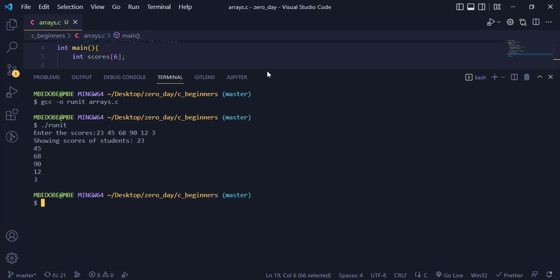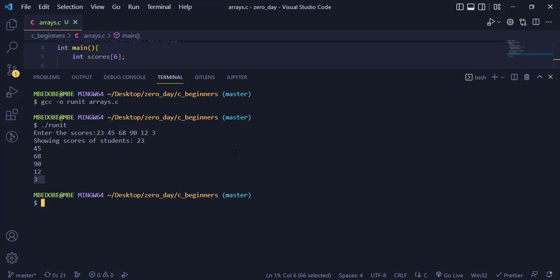I press enter, and this is our array values: 23, 45, 68, 90, 12, and 3. So this is how we can take user input and store it in an array, and then ask the program to print it out.